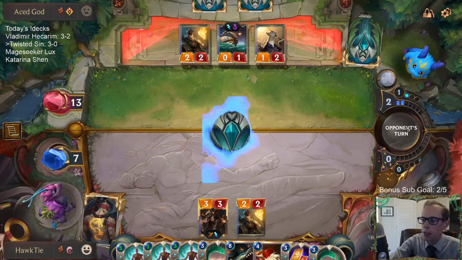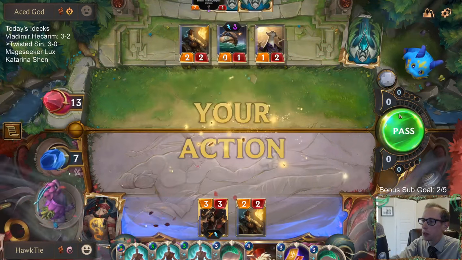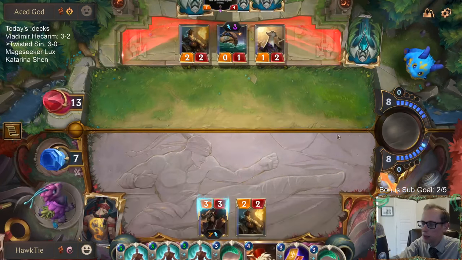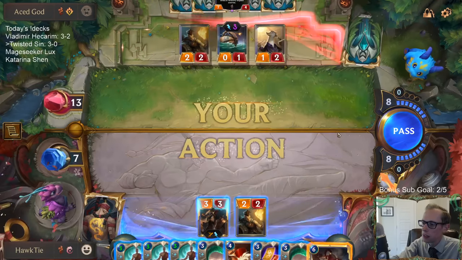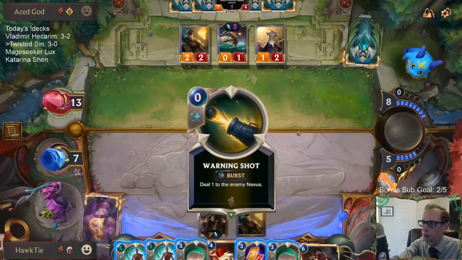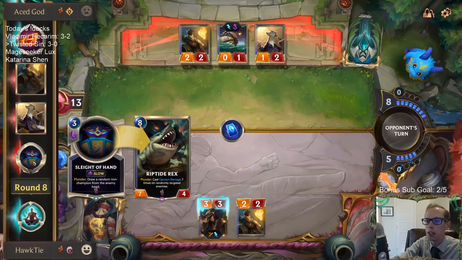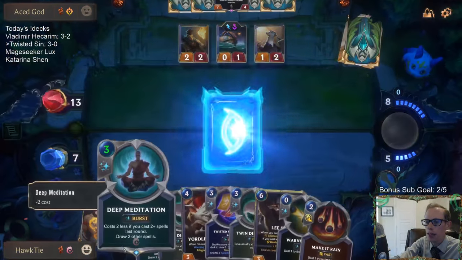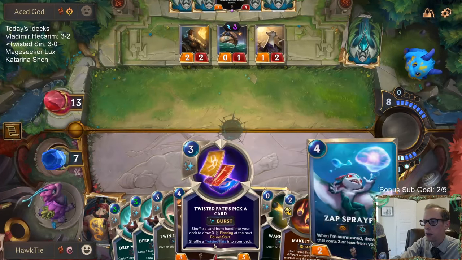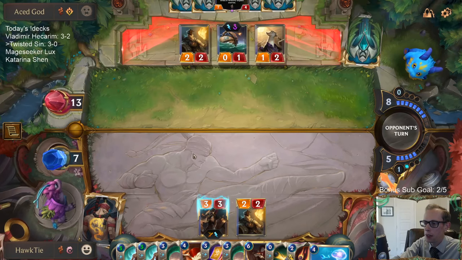Alright, so Riptide Rex is next turn. Well, that's gonna be a Deep Meditation, probably. Oh no, they took Rex? Really? Of all these cards, they took Rex? Come on. No. It wasn't a 50-50 shot. This is just a non-champion card that can take Deep Meditation, Twin Disciplines. They could have taken anything except for the Twisted Fate pick a card. They could have taken anything else.